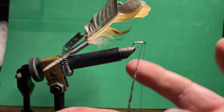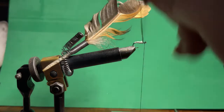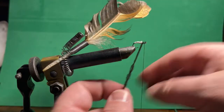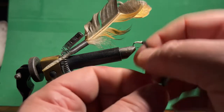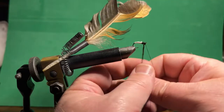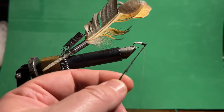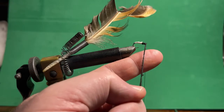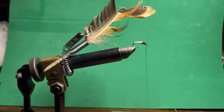I'm just going to do the same thing. Basically, this is what I just worked with. This is some elasticy thread, and it's got some fluffy stuff on it, so it's like dubbing. I'm just going to go several times around and let that fluffiness build up. Snip off the extra.